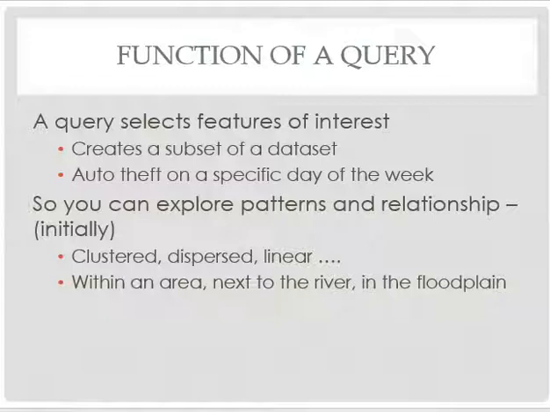Once you have subsets, the other reason to do that is to look at the patterns or the relationships. And in geography, when we're looking at spatial relationships, we're thinking about, are they clustered? Are they linear? Are they randomly dispersed? And we also want to look at what they're near. What other associations are there? So could you be looking at crimes that are near shopping malls?